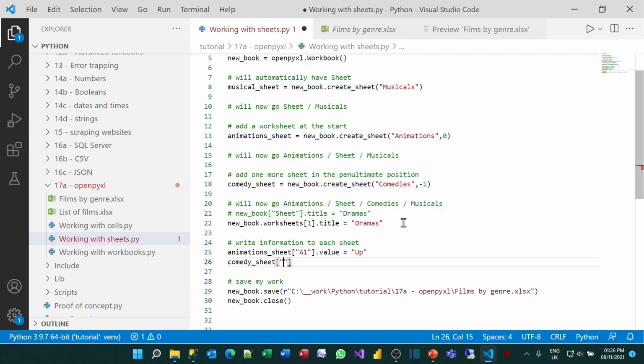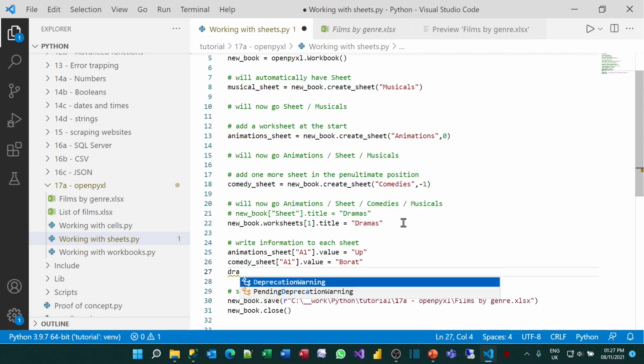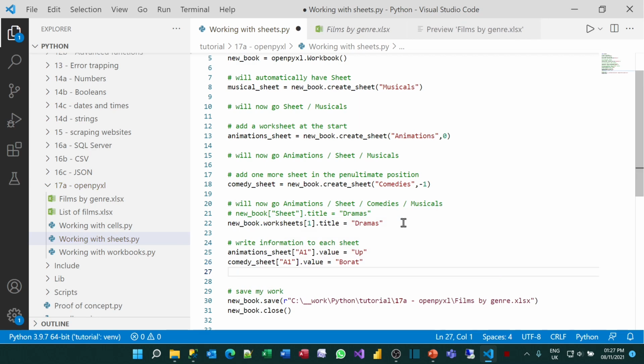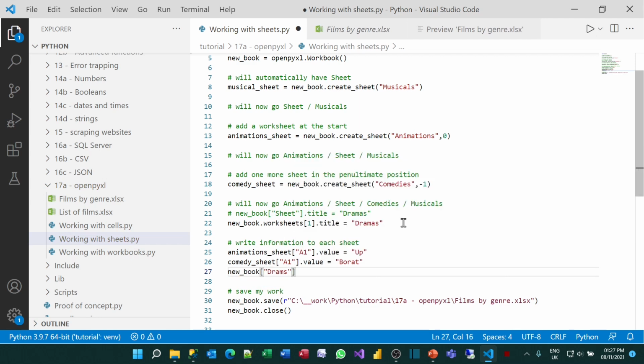We'll set A1 again, put everything at the top left, and I'll add in a comedy there. And absolutely nothing springs to mind. Let's put Borat in. We'll set the dramas sheet, which hasn't got a name, so I can refer to that as new book dramas.